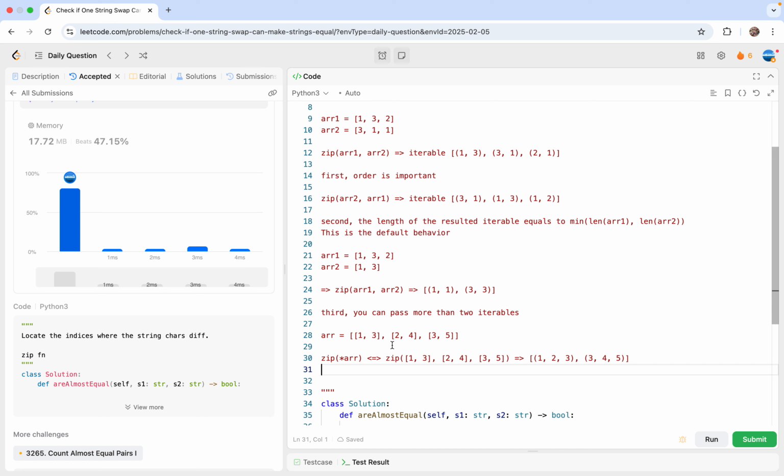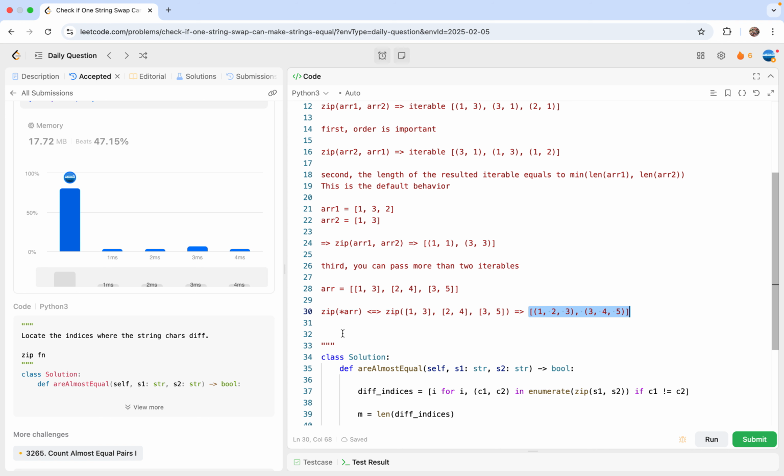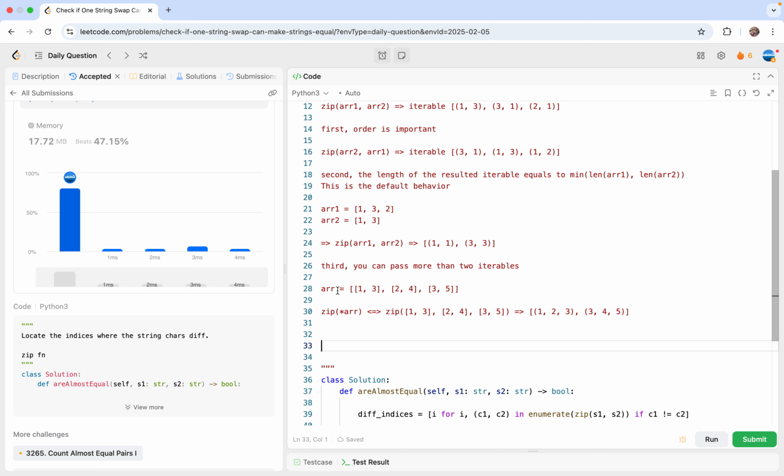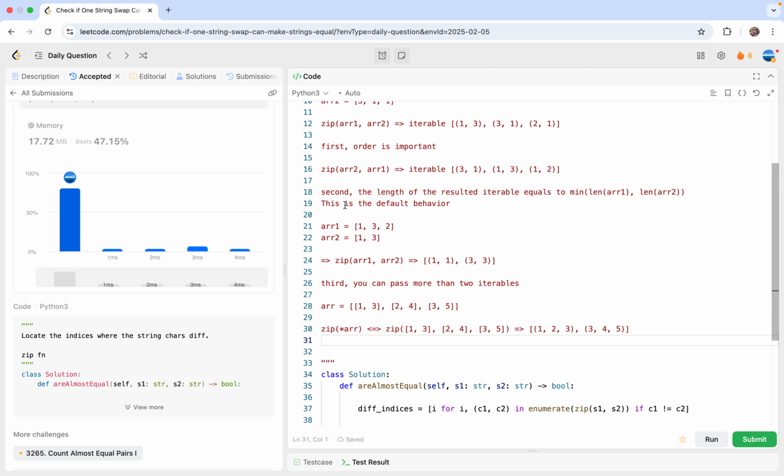If you regard it as a matrix, originally you have a 3 by 2 matrix, and now you have a 2 by 3 matrix. It's like a transpose. We use this quite a lot when coding. For example, if you have an array, and I want to compute the row sum, I just apply sum to each row. And if I want to compute the column sum, that is 1 plus 2 plus 3, you can do this, right? And then compute the sum for each of the elements. I guess that's basically it for the use of the zip function.